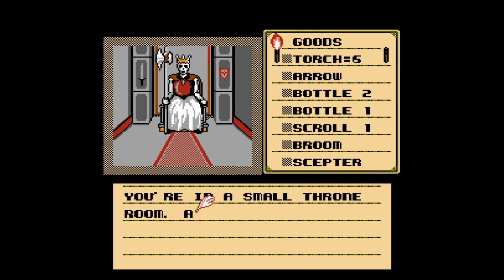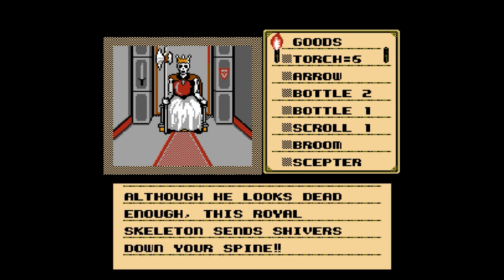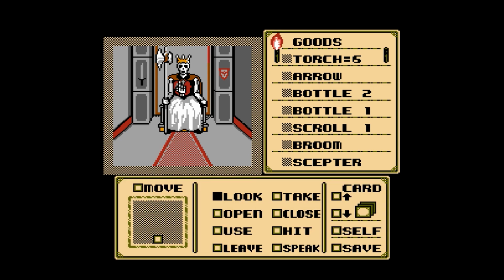Oh! You're in a small throne room. A skeleton wearing a gold crown sits on the throne in front of you. Isn't that pleasant? Although he looks dead enough, this royal skeleton sends shivers down your spine. There seems to be something in his hand. Yeah, a halberd.